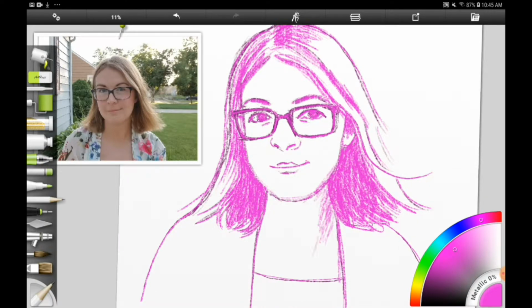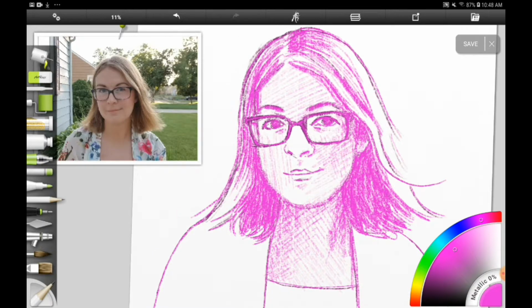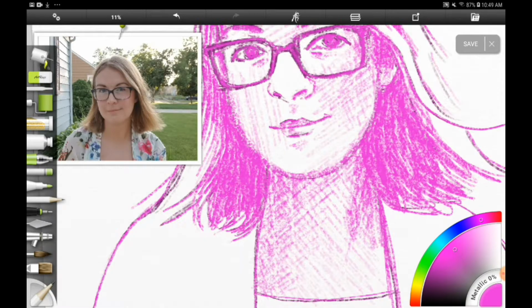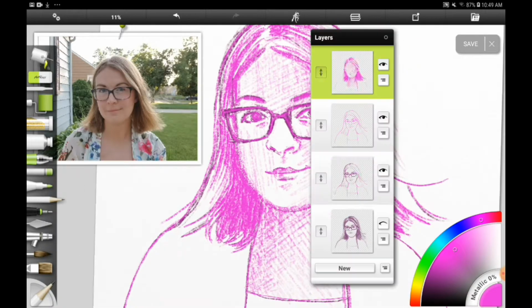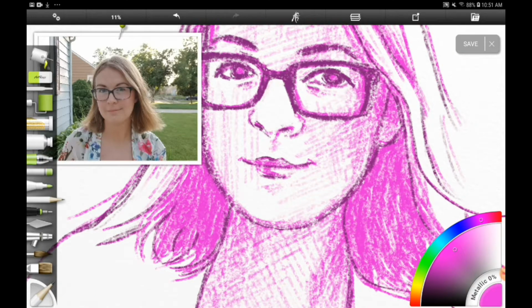And I'm experimenting with color here. I want just a little splash of color in this picture. I don't want it to be just like all realistic colors. I want to have just a little bit of fun. As I said, I really see digital art as an opportunity to experiment and not feel pressured by wasting materials if it doesn't go the way I want.